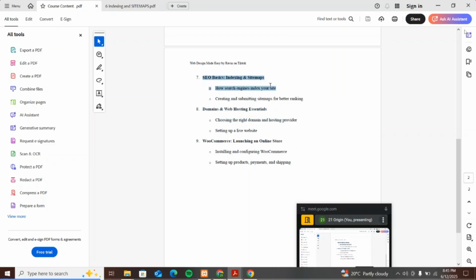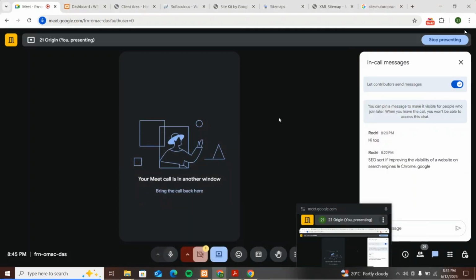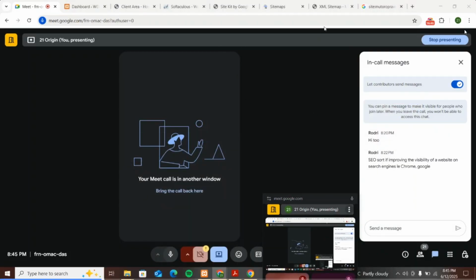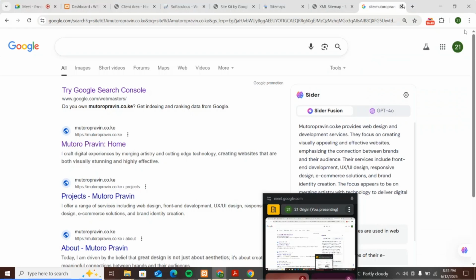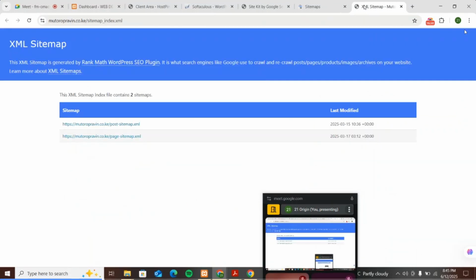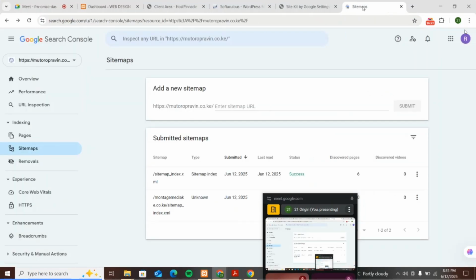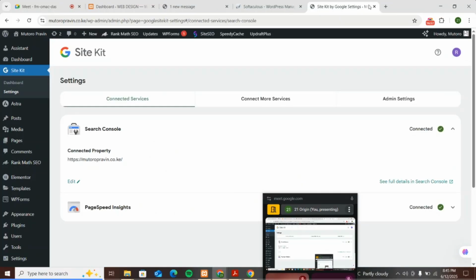We've looked at sitemaps and indexing. So domain names buying and how to go about it, that is what is next actually. So, if there is no question, let us jump straight into that. Sindio? Acha tufunge hizi because I think we are done with them unless kuna question ingine.